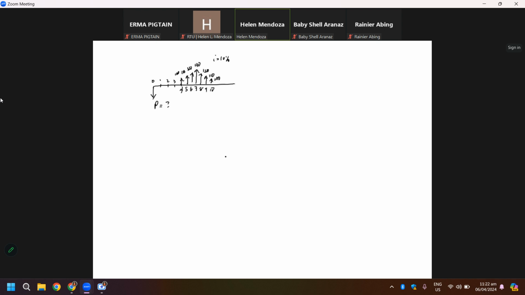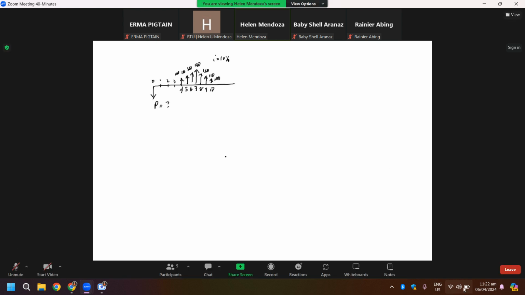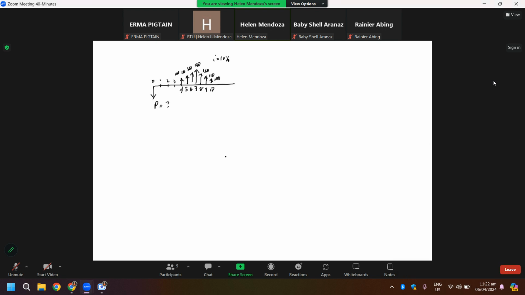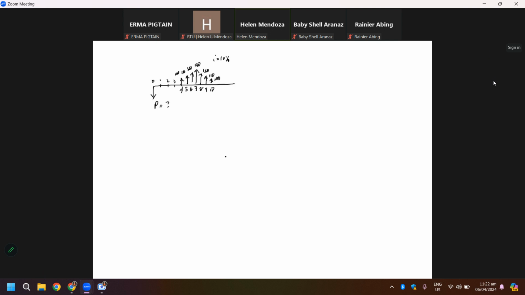Since we have an upward and a downward trend, we may cut the cash flow diagram, work with the upper and work with the lower. Either we cut it at time 6 or we cut it at time 7. So the expectation would be the same. Since you are more familiar working with a cut at time 7, so 130, so let's cut it. So let us have it this way.